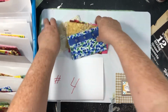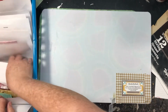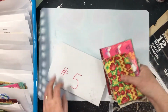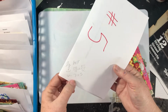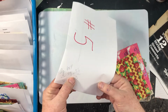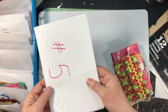Pick these up. Like I said, there's 7 in a set, a variety of sizes. Some sets will have more of one size than others because I didn't go through and try to organize them like that. All right, set 5 tells us that the largest ones are 4 by 6, and the smallest are like 3 by 5. And then there's a medium size, and some of them are 5.5 by 3 1/4, and some are 5 1/4 by 3 1/2. So in that range, 5 by 3 range.